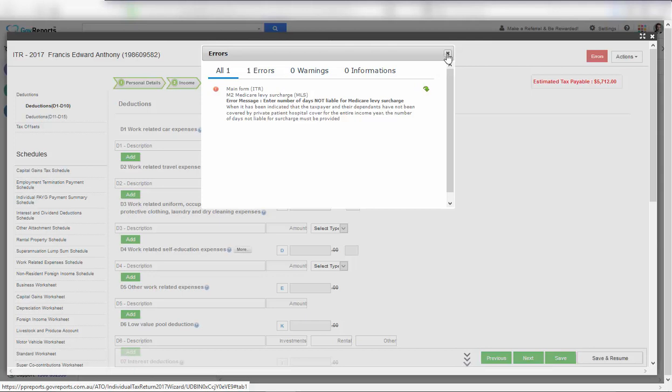But like I've said, your teachers will be able to provide you with all the details relating to the tax returns, and you just need to complete it, go through it, make sure that it's entered into the correct sections.